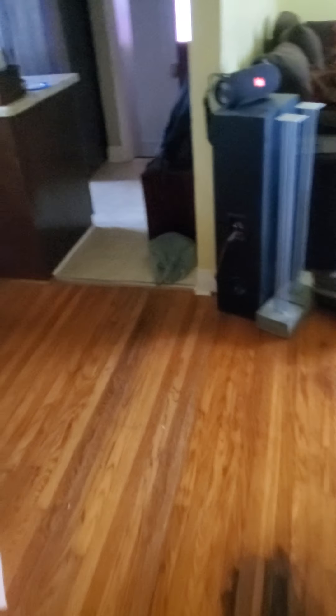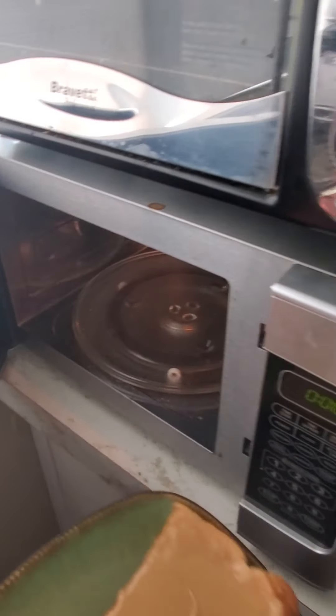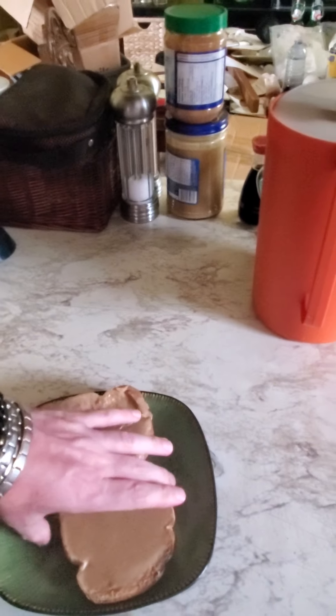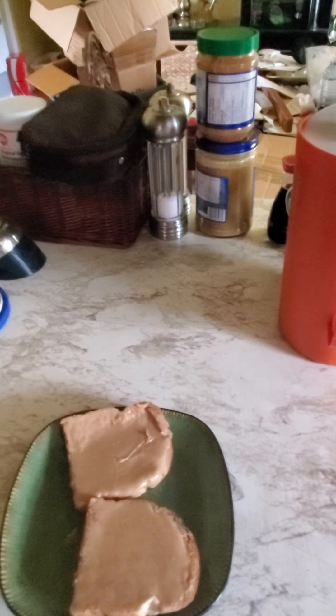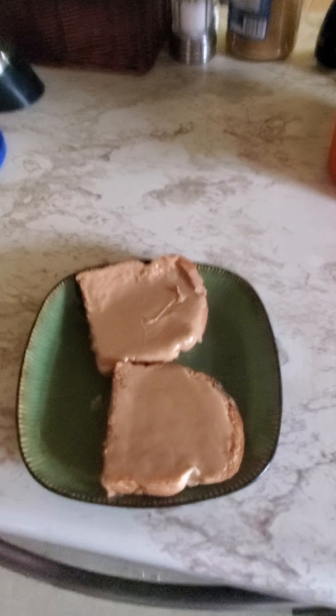I don't know why I put my deodorant back there. Throw it back in here. There we go, that's better. I just hope it doesn't — oh, it's starting to leak off the bread. Got to be very careful. It is very liquidy — this could be messy. I'm going to try to do it quickly, let's see how it goes.